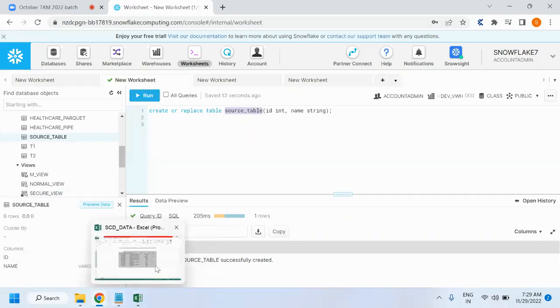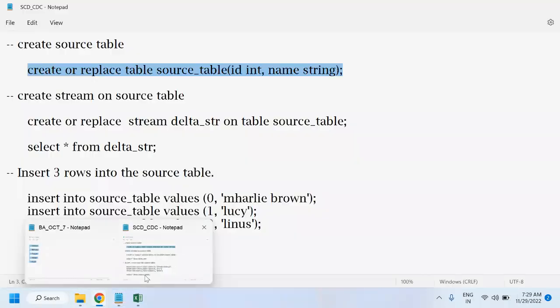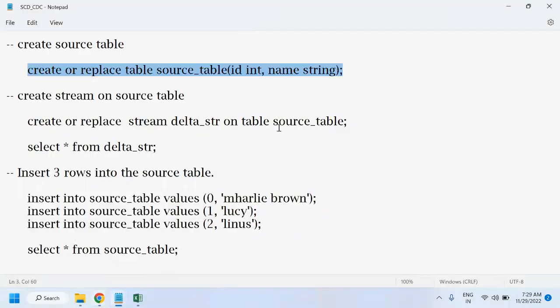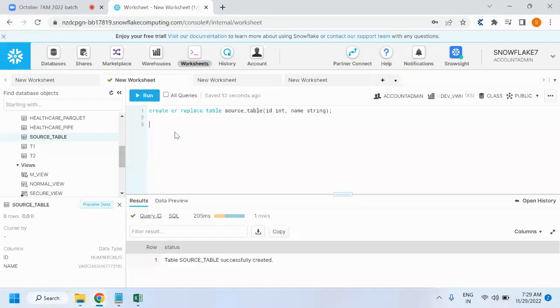Let's create a stream on the table. This is the stream name; you can give any name, on the source table.